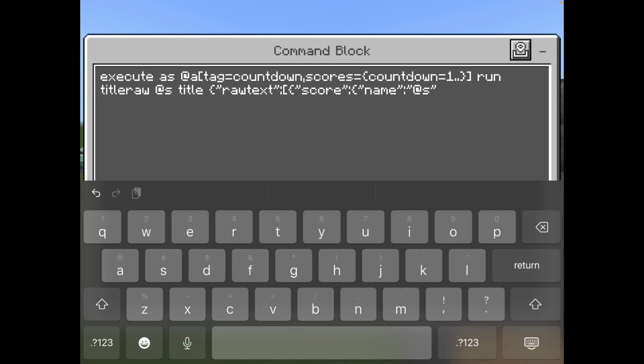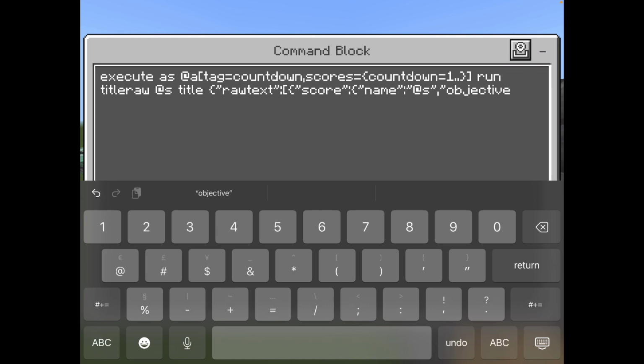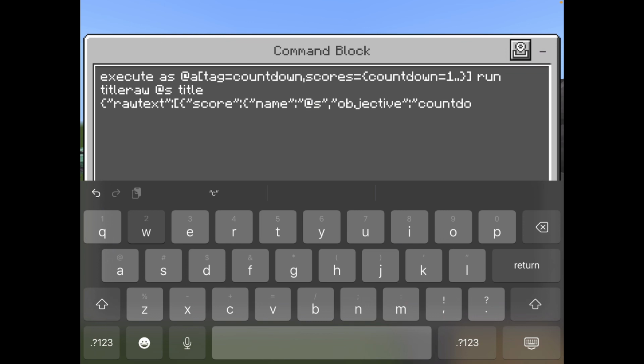So, the name, at S, this means that it's actually your score. Now, since it sets the score for everybody, it shouldn't matter, but I'd still do name at S anyways, just in case. And then you want to do a comma, and then another quotation mark, objective, and then your objective, in this case, is countdown.